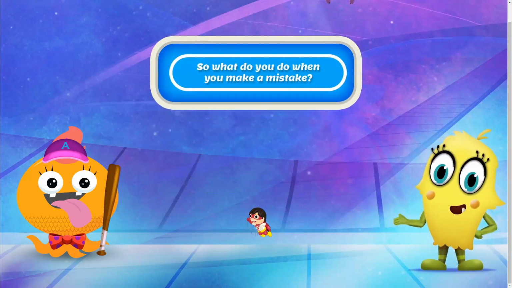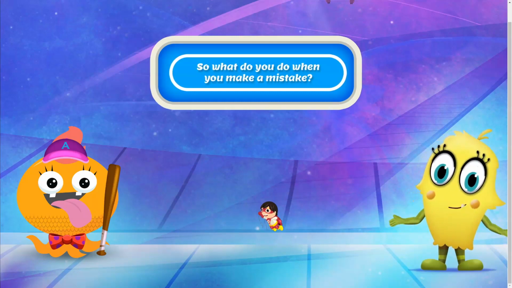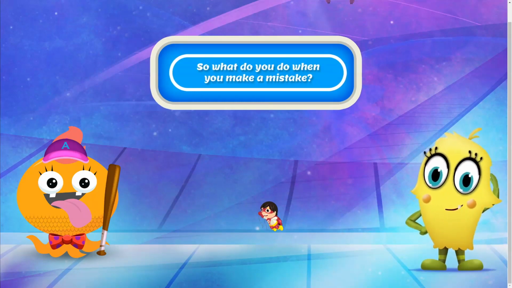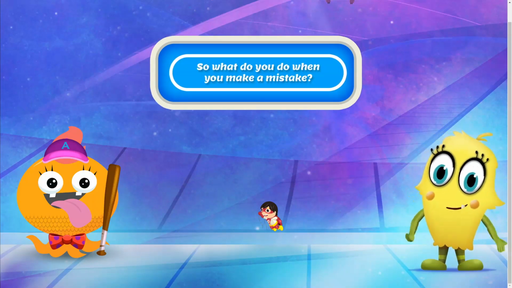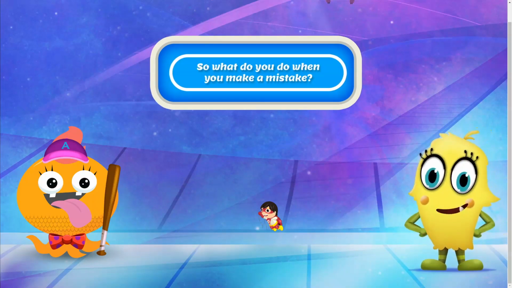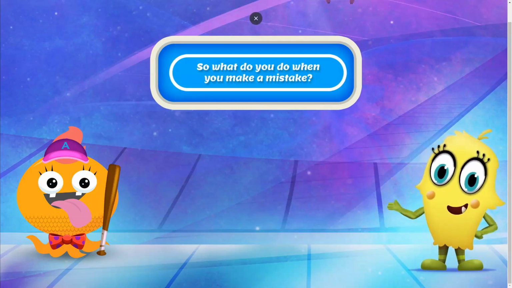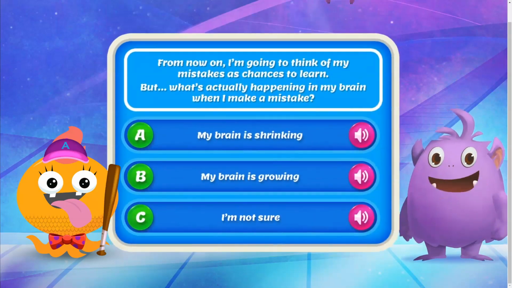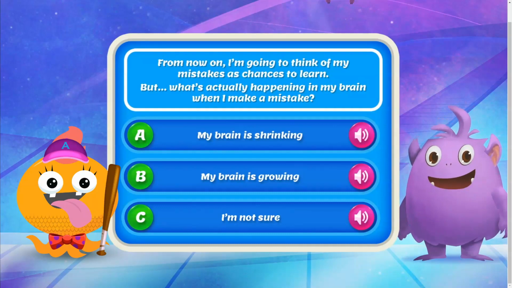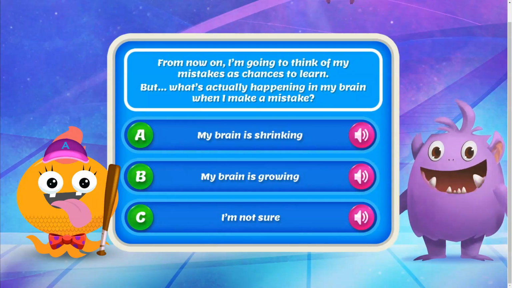Good point. Not all mistakes are the same. If I mess up because I'm being sloppy, I know I need to focus more. But if I'm trying my best and I still make a mistake, I remind myself it's a chance to learn, and I get help from a parent or teacher. From now on, I'm going to think of my mistakes as chances to learn. But what's actually happening in my brain when I make a mistake?